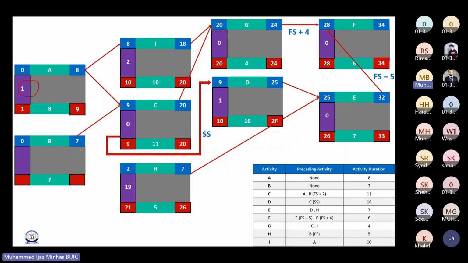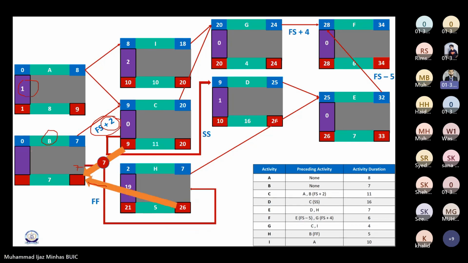So now what about activity B? We are just left with one activity, that is B. Now in this case, B is linked with C, right? But here the relationship is finish to start. Because of the animation that I added yesterday, this link is missing, as I don't have a board here. Anyways, it is finish to start plus 2. Since it is plus 2, I'll subtract 2 from 9, and that means 7 would come here, correct?